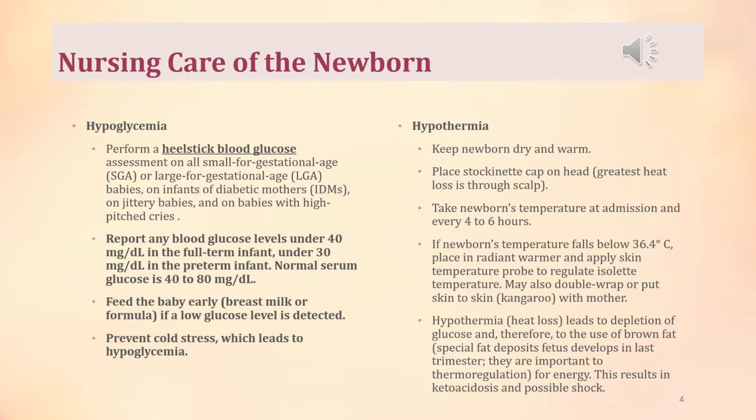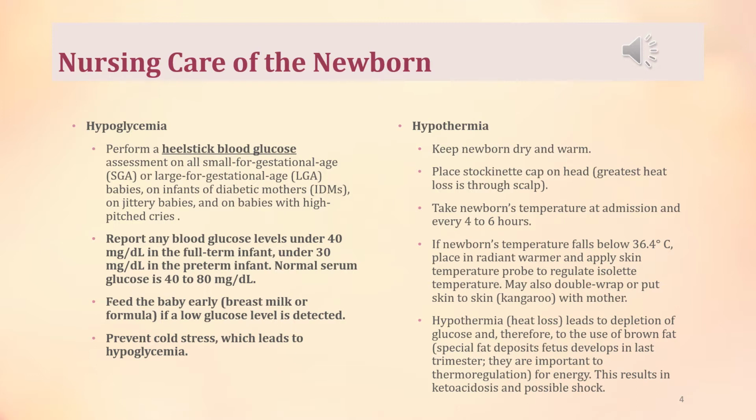A normal is anything 40 to 80 on a baby. So anything less than 40, basically what we do is we'll do it on a regular AccuCheck. And if it comes up less than 40, then we're going to go ahead and draw a small vial of blood and send that to the lab for confirmation. Typically, it's really hard for those AccuChecks to read the very low levels that babies may have. So you may not even get a reading if it's less than 40. It just depends on the machine that you're using.